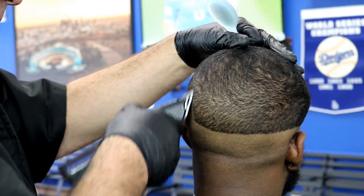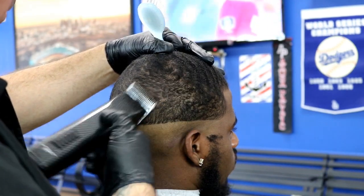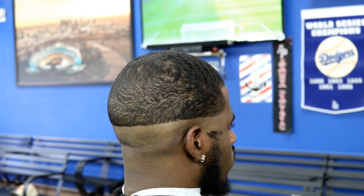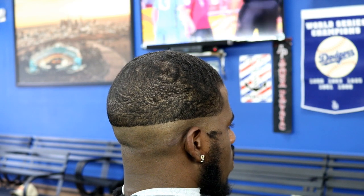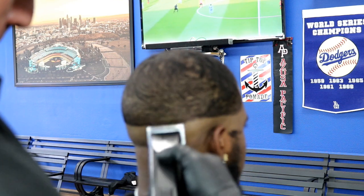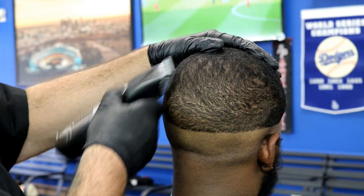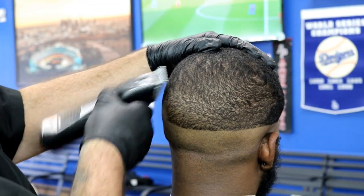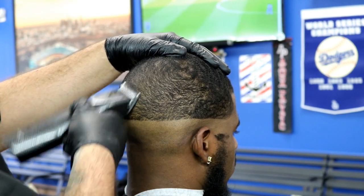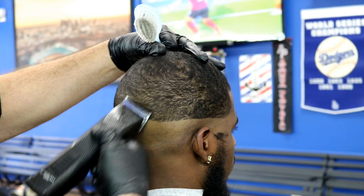If the hair is going upward, you've got to come back the opposite direction. Now on the 1A blade, going up not as high as with the one and a half — staying a little bit lower, but still lightening it up. You can see it starting to take shape. Now switching from one and a half to the 1A and then putting on the one clip, going about halfway up. At the end of each pass, don't just stop — you want a little C-cup motion that lightens and blends it so it doesn't stay dark.